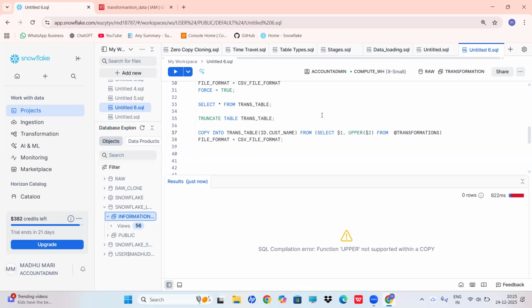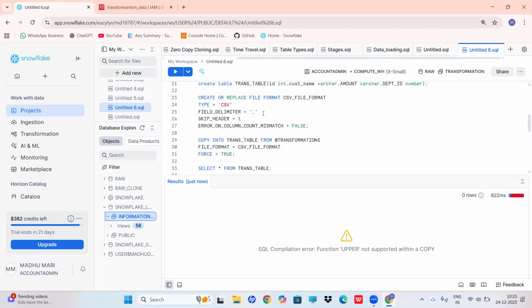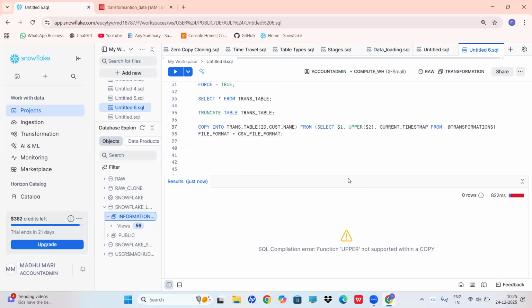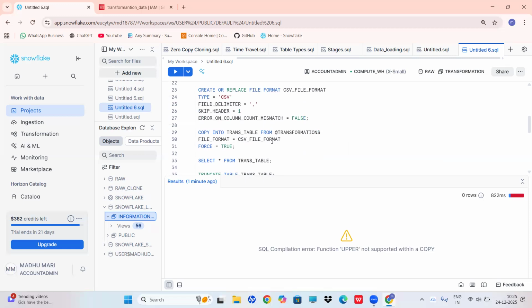Suppose if I use current timestamp, recreating the table.